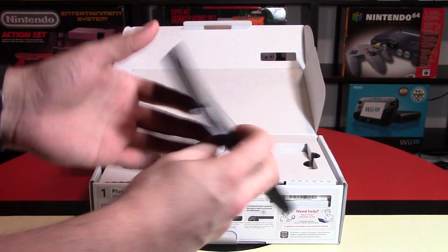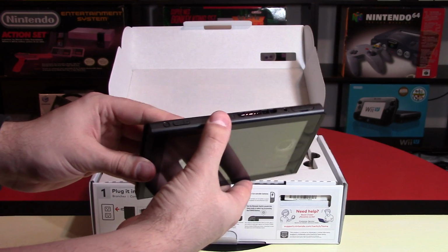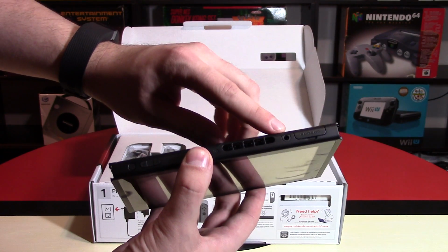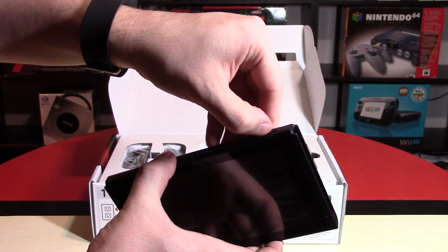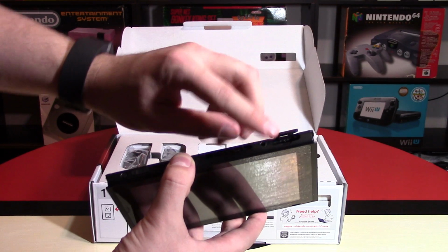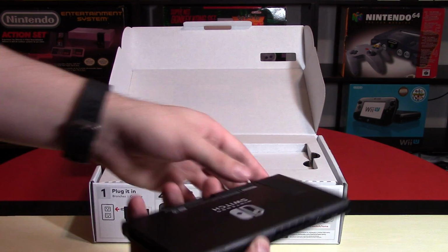Nintendo Switch on the back. There is the screen. Of course, the Joy-Cons plug in on the side. Here we have the power button, the volume button, it looks like, on top. We have where you can put in your headphone jack. This looks like it's where the game cards go up here. They're really, really tiny. So that massive box I showed you for Breath of the Wild Master Edition all comes down to a cartridge that fits right in there. The Joy-Cons go in on the side.